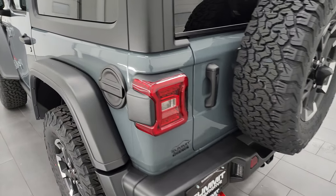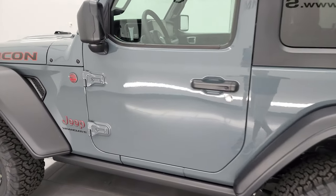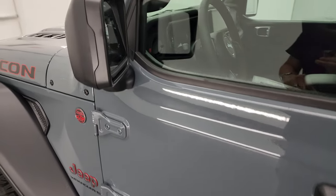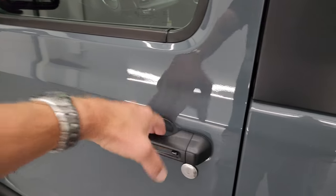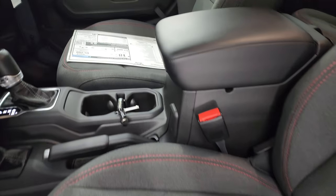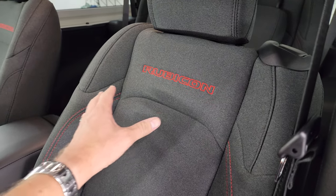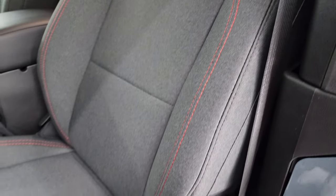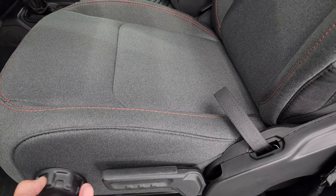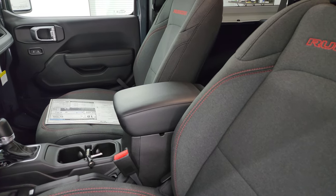The gates shut nice and smoothly. There's a black fuel door. I really like the Anvil color — it's gray but it's almost a blue; it's got a little bit of a blue hue to it. Heated mirrors, and the enter-and-go system means you just need the key fob in your pocket. It's a charcoal cloth interior — Rubicon is stitched into the backrest and the seats are stitched as well. You get driver's seat height adjuster, lumbar, and side seat airbags. For 2024 there's a major safety upgrade: side curtain airbags are now standard.